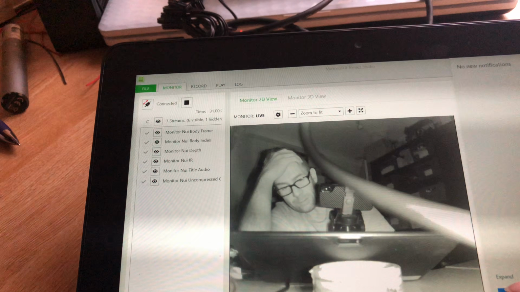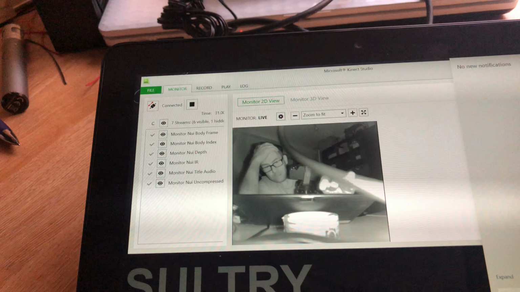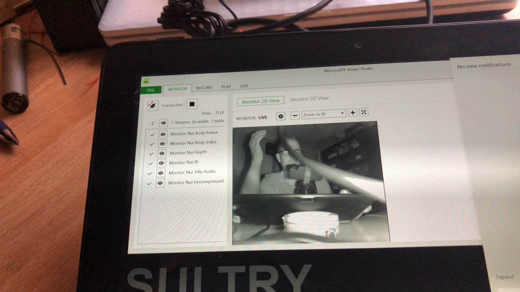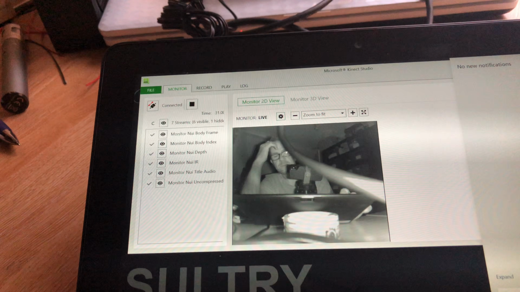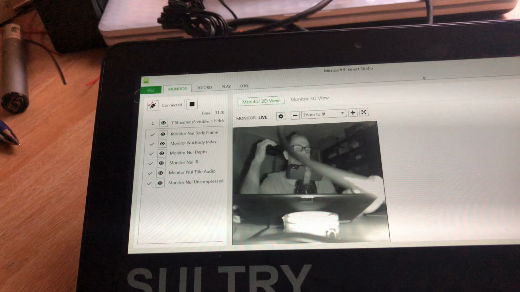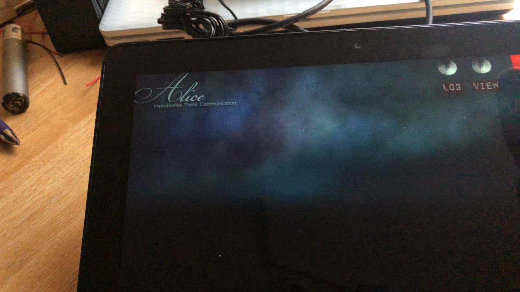No, it's probably better in desktop mode. So there we go. So you've got Alice and Connect running simultaneously. So again, to close Alice, flip it off, press down, close window.